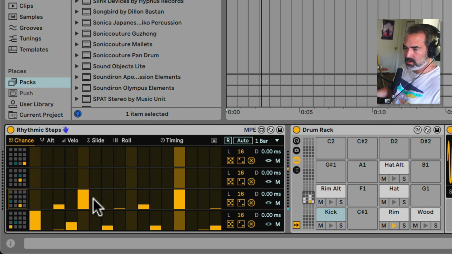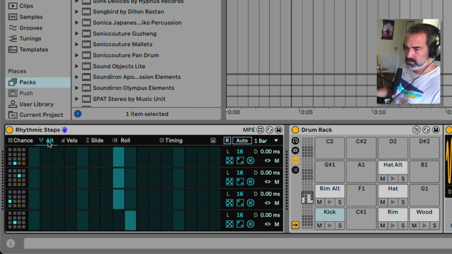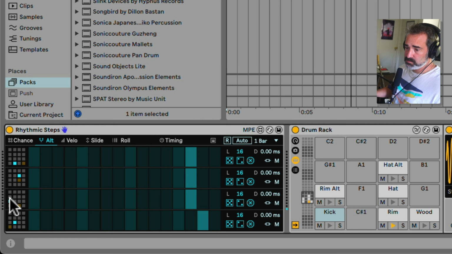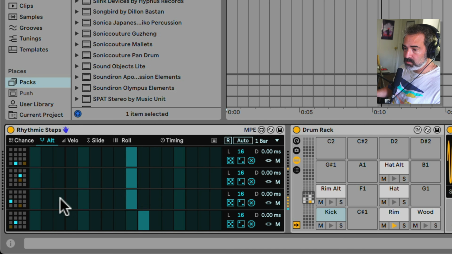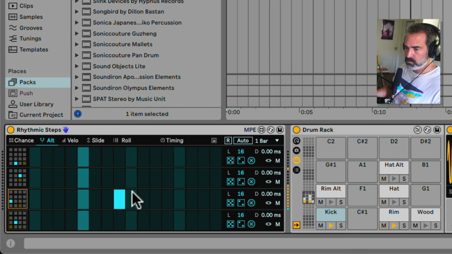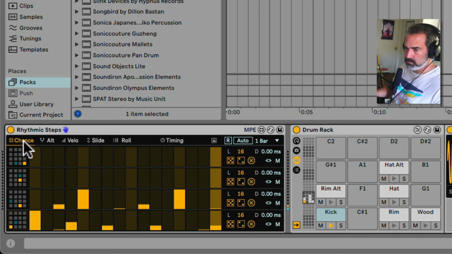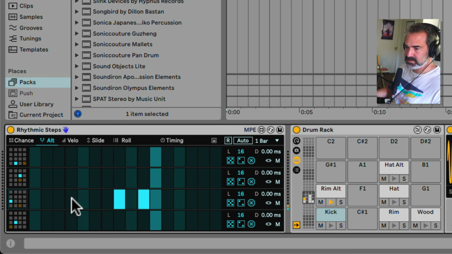Nice. Now, I'm going to go right here to the Alt tab, and this will trigger the blue pads, which can be different sounds, but they will only trigger when the chance, or the main channel, is being triggered. So I'm going to do 100% here, and most of the time in these ones.